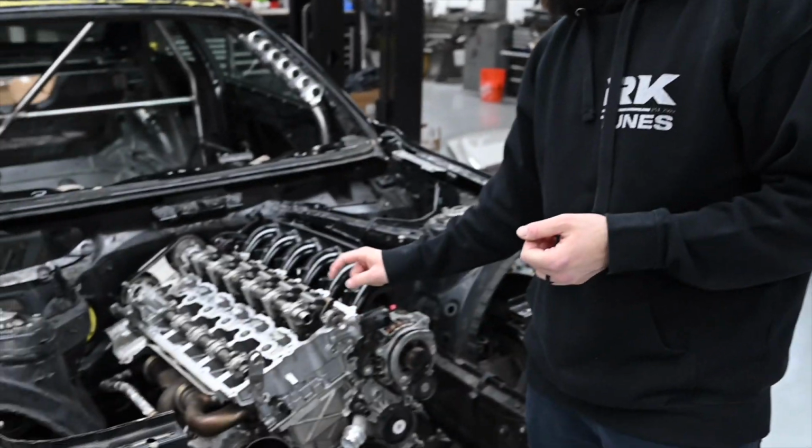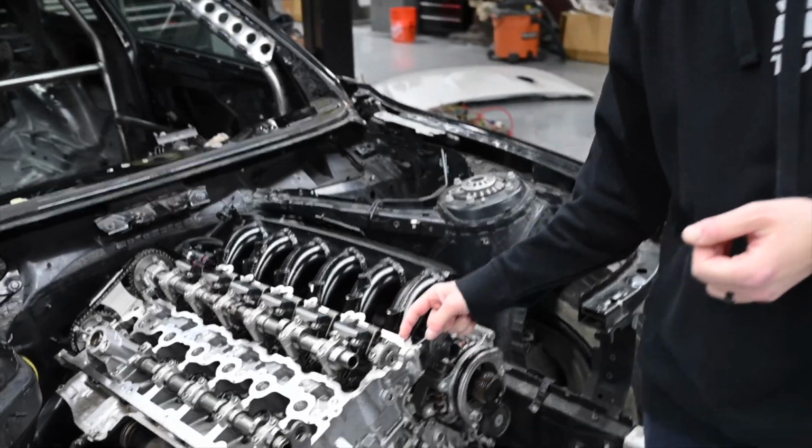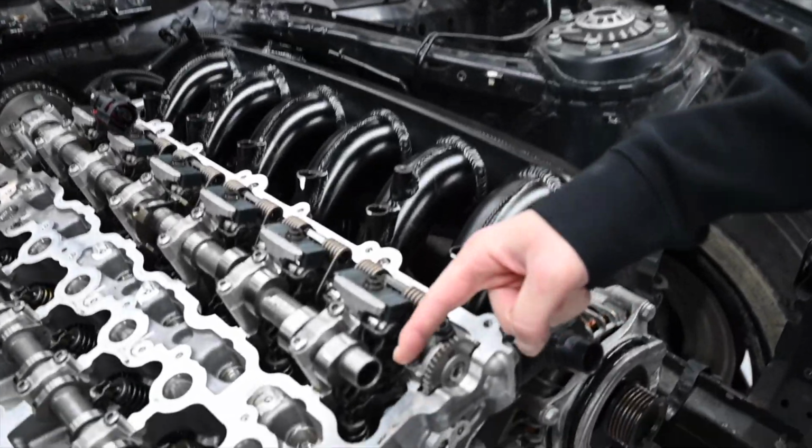We sort of figured out a solution to make the Valvetronic lock. I was gonna machine a piece of metal, or Cole's gonna machine a piece of metal and lock that way, which stops the Valvetronic from moving. I heard Papa Doc's Racing sells something for that, which is like under $100 I heard. I'm not sure if that's true, but I'm about to just buy it and put it on instead of trying to machine one out to lock it.